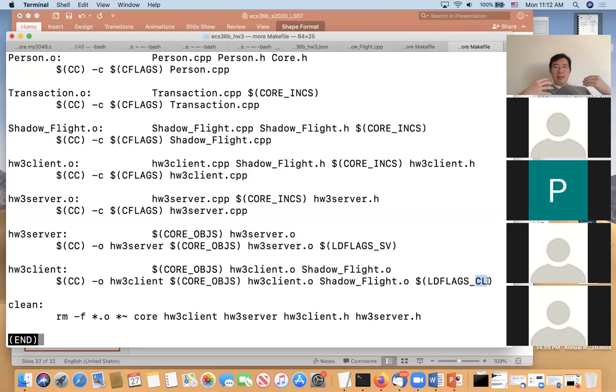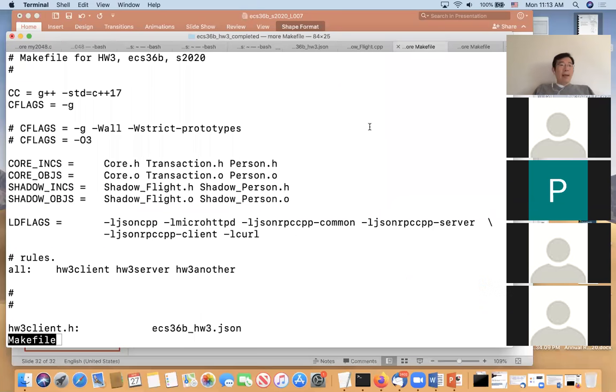But in a more complicated scenario, every server could be a client. For example, I could host a real object, which means I'm a server because there's another shadow object that wants to come to me. Say I'm hosting a real flight object, but one of the persons involved in the flight object is a shadow on another machine. So now I'm a client as well. So now you're both a server and a client. So why don't I just include both the server and client libraries together?